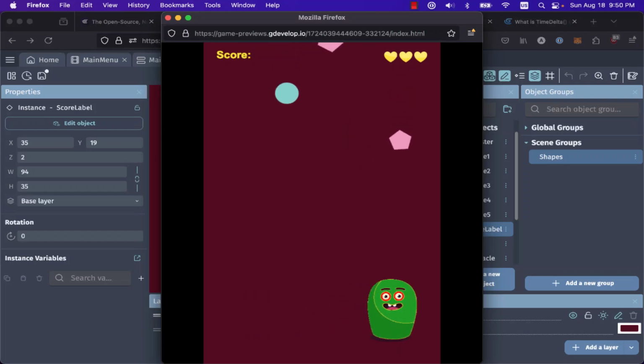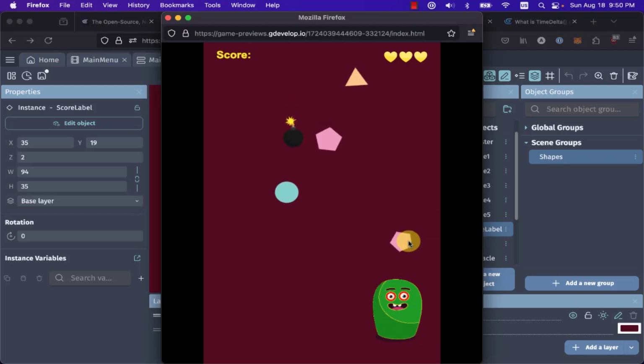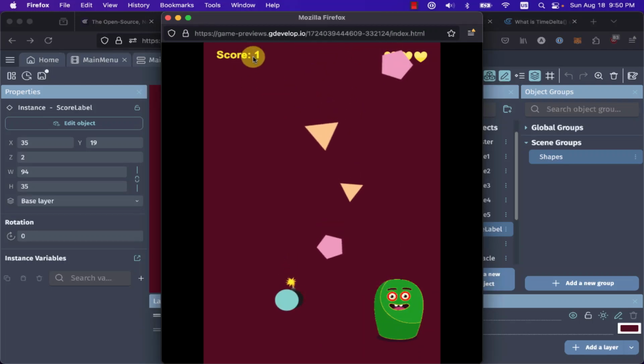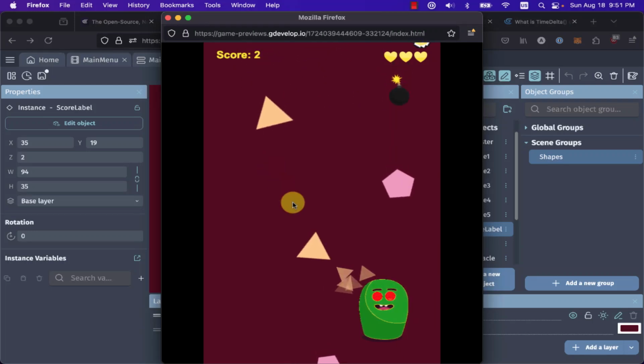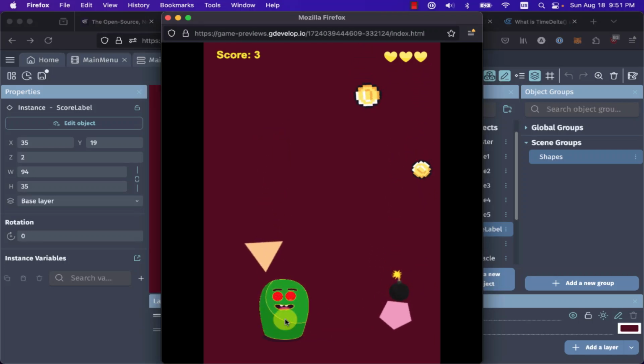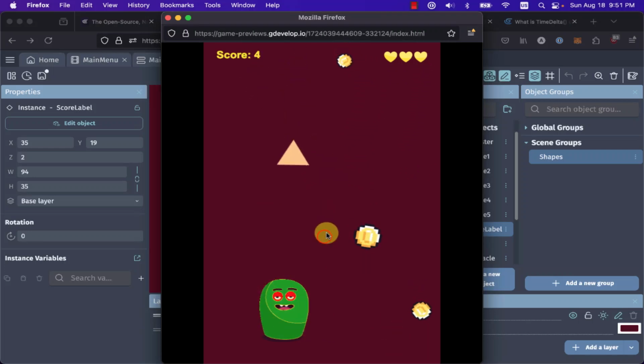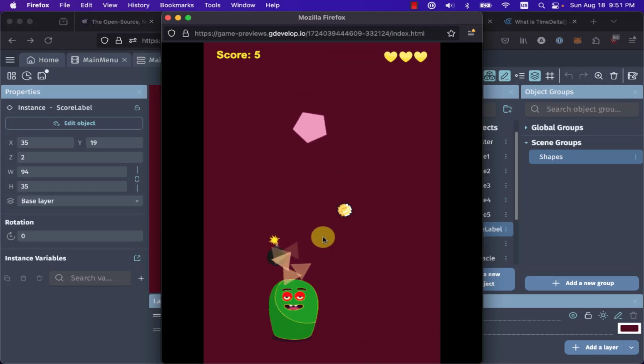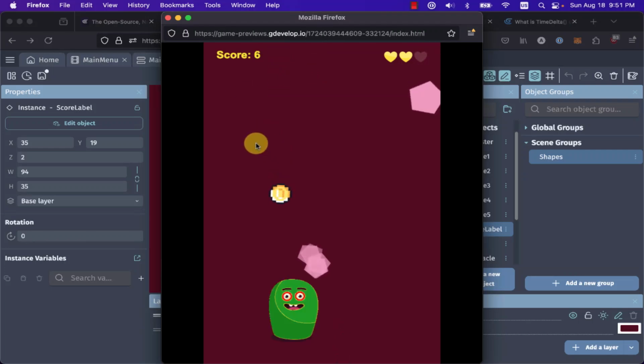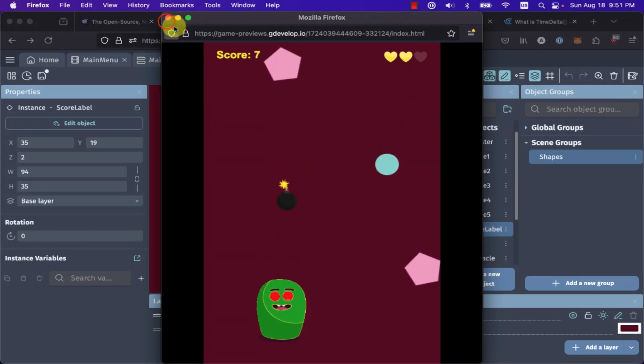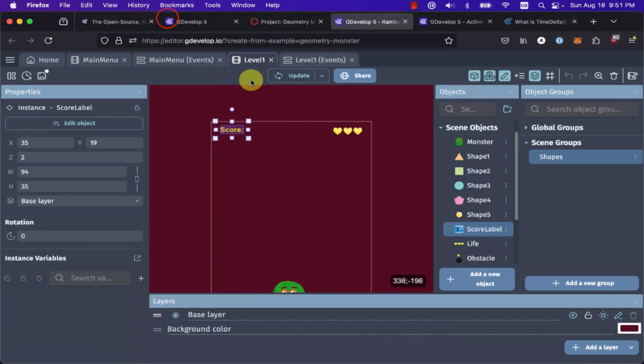But then as soon as I start scoring points, woo, I ate it and it scores 1. Woohoo! Okay, so every time he runs into a shape, the number on that goes up.